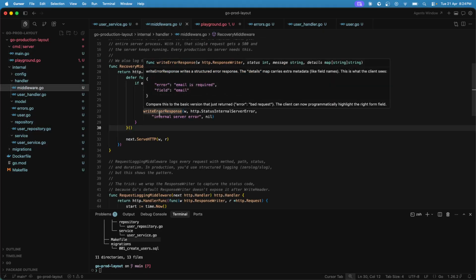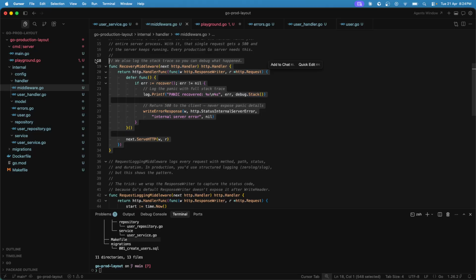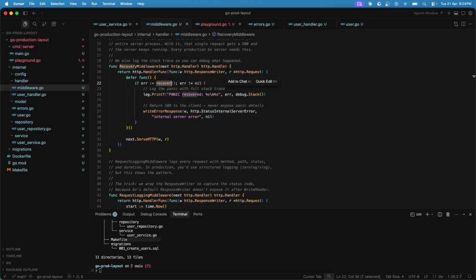We also have a recovery middleware here. This is one more production pattern called recovery middleware. What it does is it catches the panic. If you know about recover, whenever a panic happens, it will catch it here. Without this, think of any code returning a nil pointer issue, right?